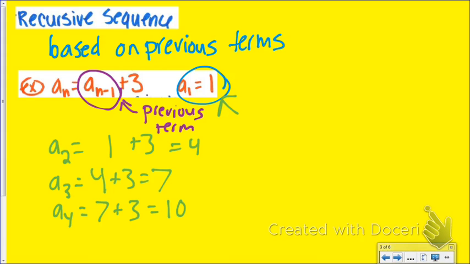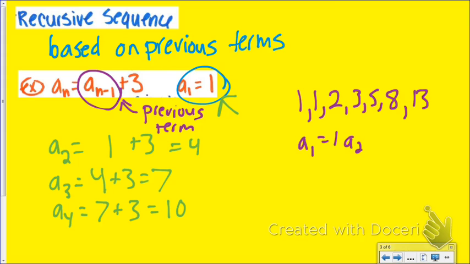One example of a recursive sequence that you guys have seen a lot of would be the Fibonacci sequence. Because each term in that sequence is based off of the 2 previous terms before it. So if we were to write that as a sequence, I'd have to define the first term, and in this case, I'd actually have to define the second term as well. And then this sequence would be written as the sum of the 2 previous terms, so a_(n-2) plus a_(n-1). But you don't need to worry about how to write one that's that complicated. That's just an example of a recursive sequence.